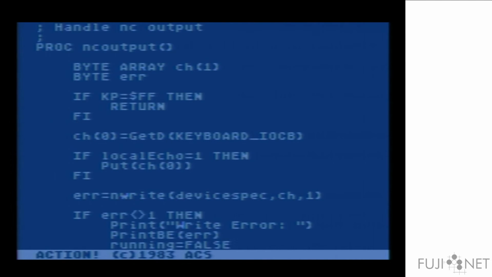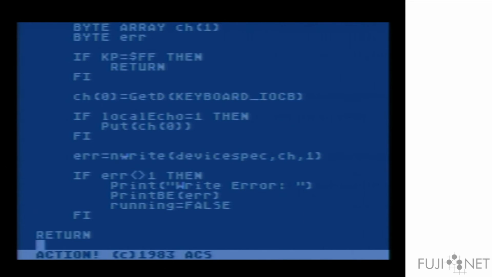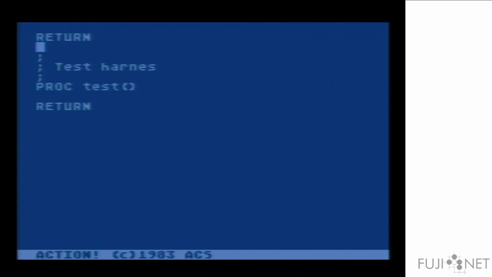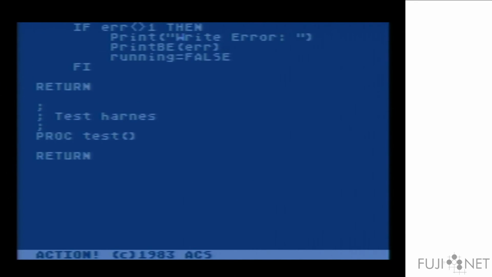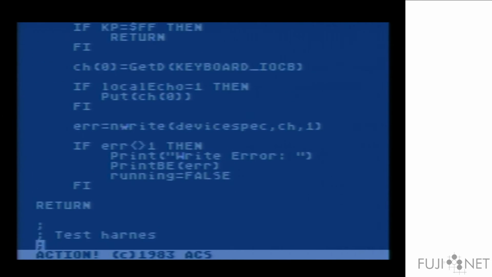We're no longer running, the program is no longer running, so we'll break out of the main loop that we're going to see in just a moment. There we go, FI and return. We save this. We go ahead and compile this to make sure it's okay. We go ahead and run the result. We can't, well, no, there's no test, so never mind. So this is good. There's our NC output.